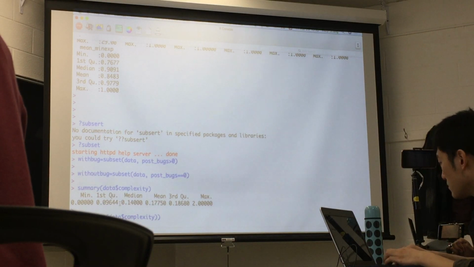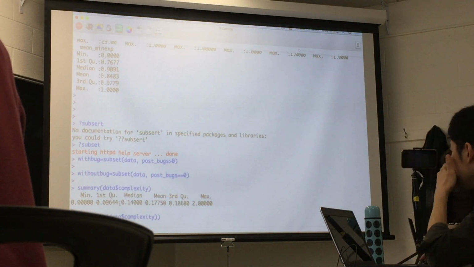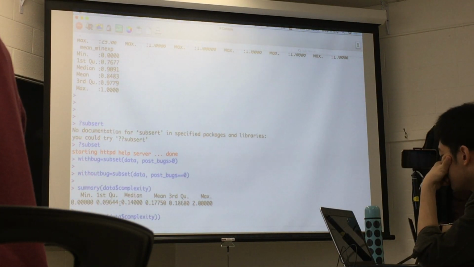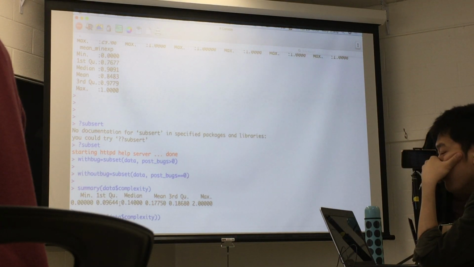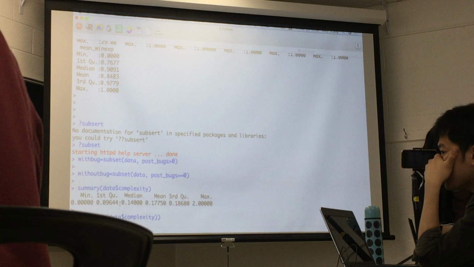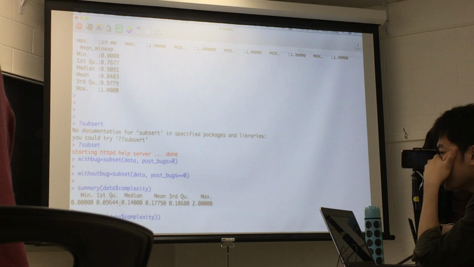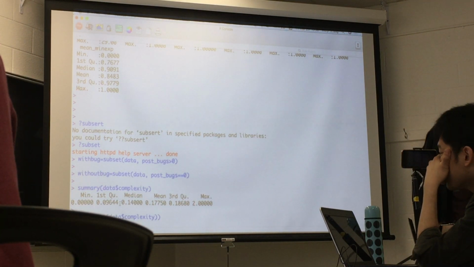Can we use a QQ plot? Yes, you can use a QQ plot. But I'm not going to require anything that I didn't teach in my class. All the answers can be answered with the techniques I taught in my class. But if you use other techniques and give me the right answer, I'm okay.